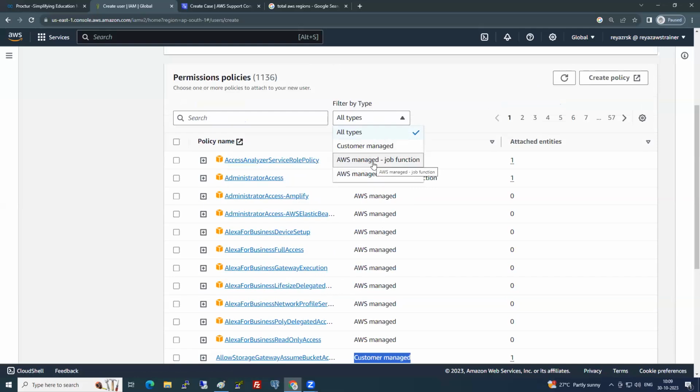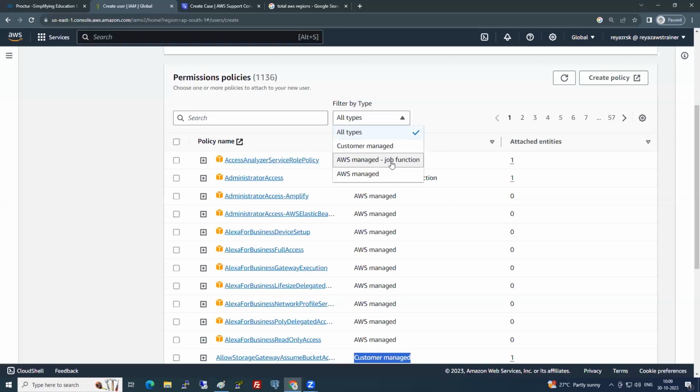And here, these are AWS managed policies only, but they're based on job functions. Let's say, for example, I am the AWS engineer and a database guy joined. I don't know which services are related to databases in AWS, but I want to give him access to all database services.